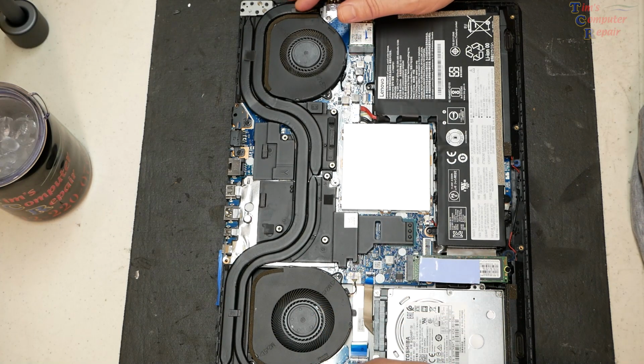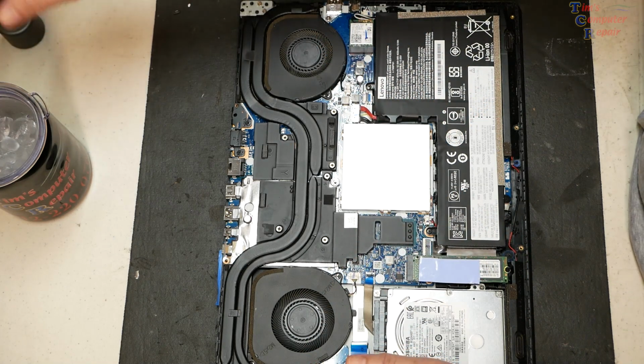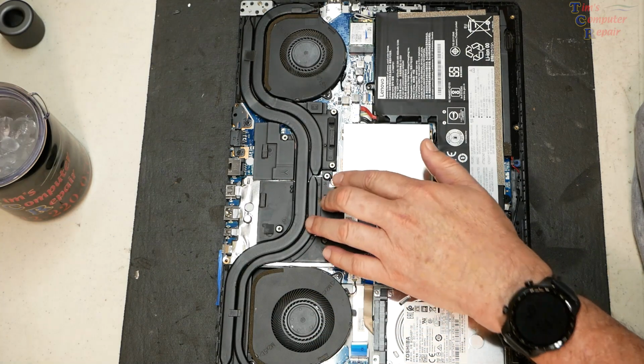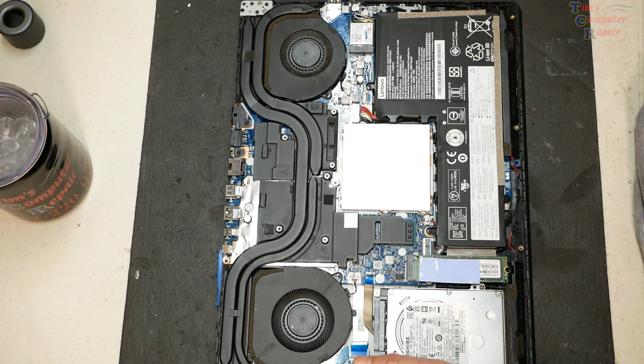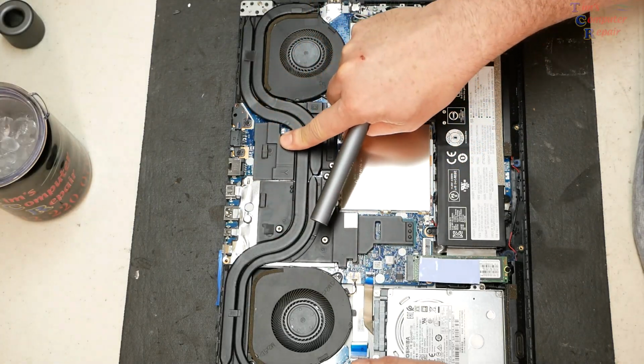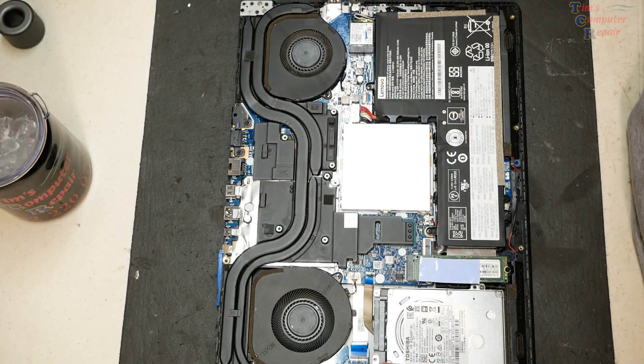I'm pretty sure you don't have to remove the board or motherboard or anything with this, so let's hope that's the case. I'm pretty sure it is based upon the research that I've looked at here. So let's just go ahead and take off this heatsink so we can expose those screws and get a better visual on that. 1, 2, 3, 4, 5, 6 screws holding down the heatsink.